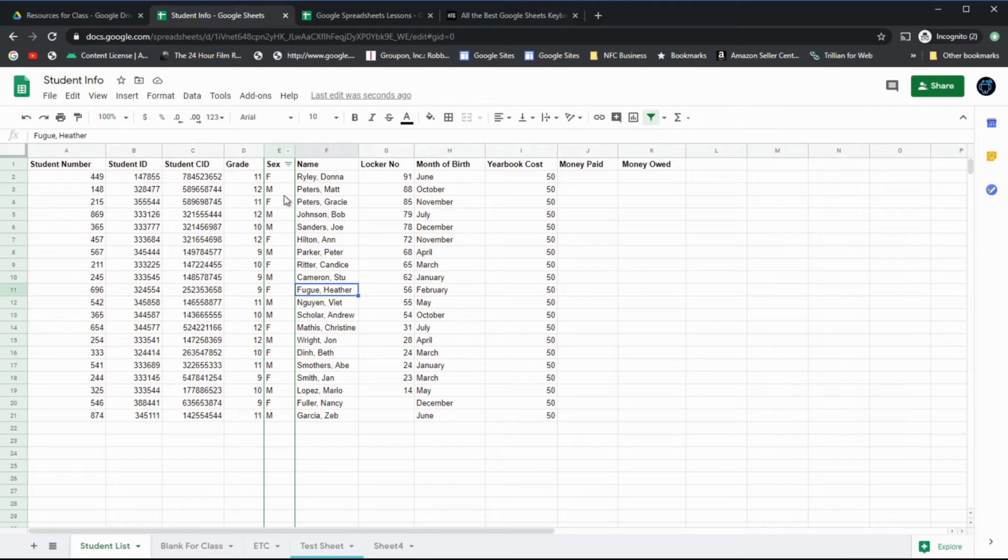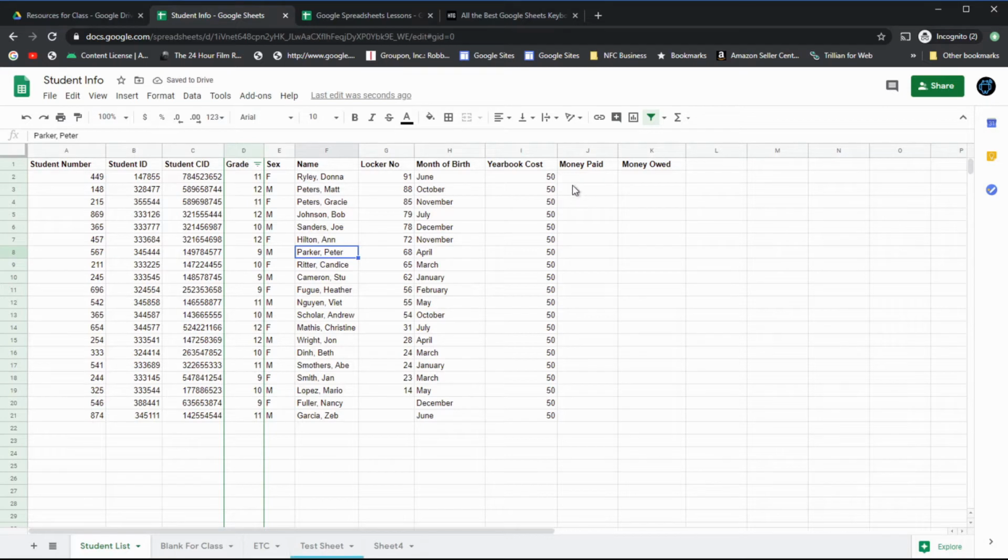As you can see, by highlighting this single column and then going to Data and Create a filter, I have a filter, but only on this column. That little slanted arrow doesn't show up anywhere else, only on the single column. So that's just showing you the ways you can do it. If I unclick that, you can also select a column and then hit the create a filter button, which is probably the easiest way.